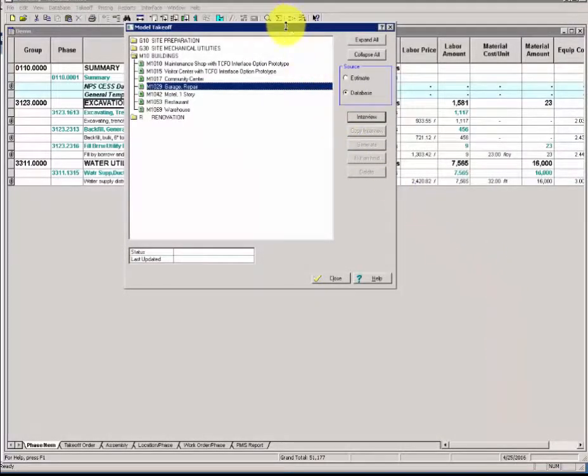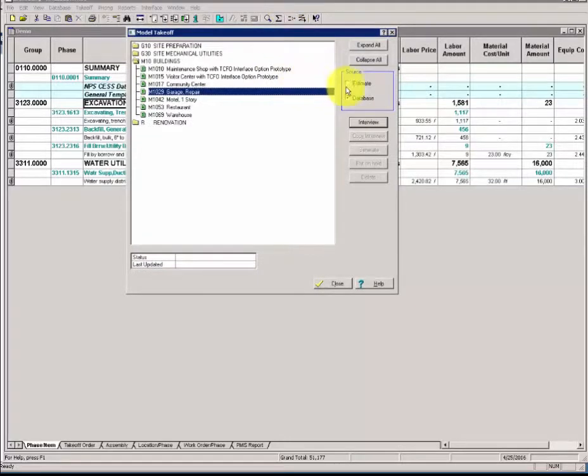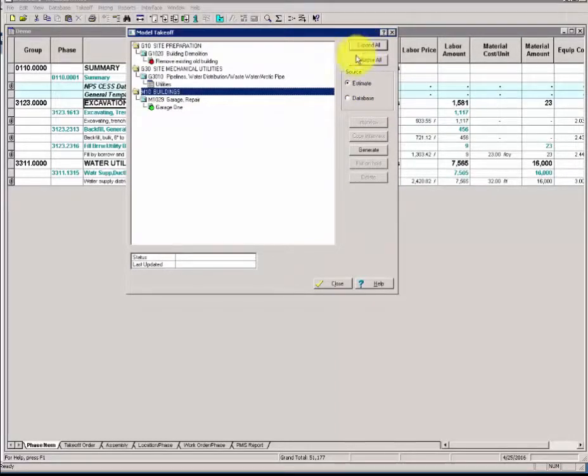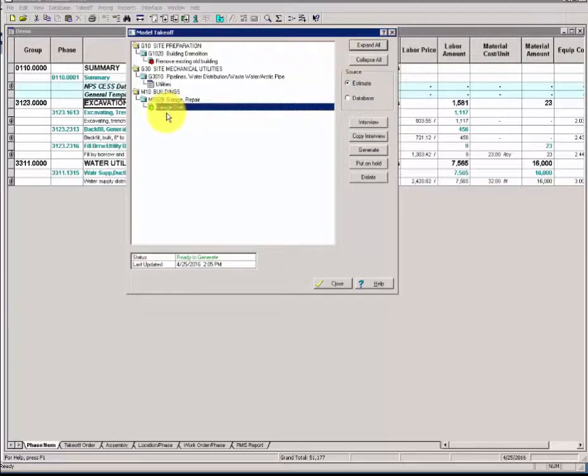You return to Model Takeoff and select Estimate now as the list source. Expand the folders and you'll see your model returned with a green dot, green for go.